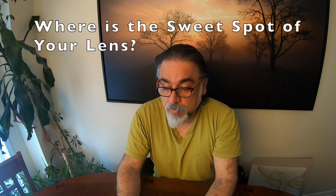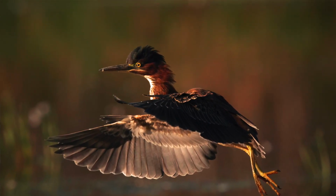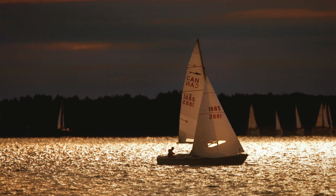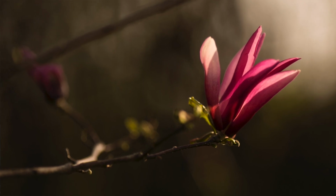What is the best aperture, as they call it, the sweet spot? What is the sweetest spot for your lenses? Is that f8, f11, f16? Where is it? When you're playing with all these elements in your lens, you have a better knowledge of what you're going to achieve when you are in the field, when you are shooting at the birds or leaves or any subject. So you know you could sacrifice between bokeh and sharpness, and you could manipulate your image right in the camera instead of bringing the image in and doing all the work in Photoshop.